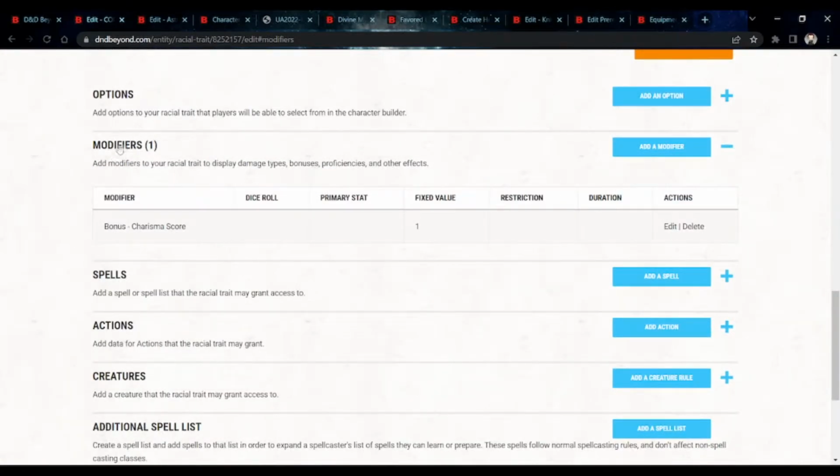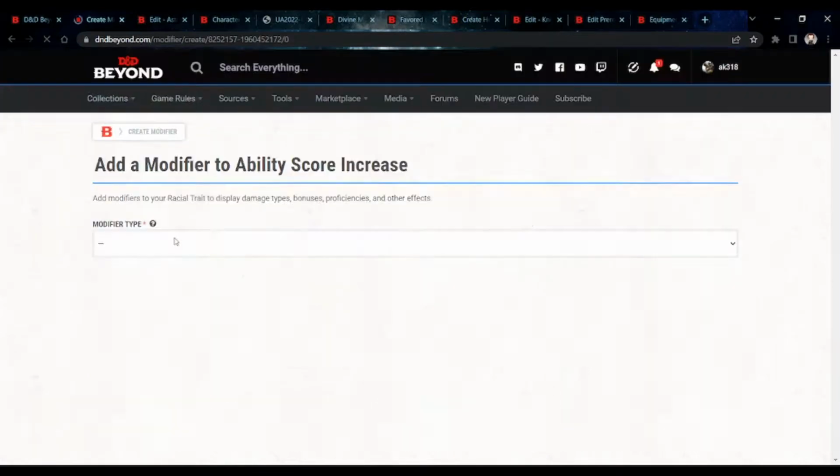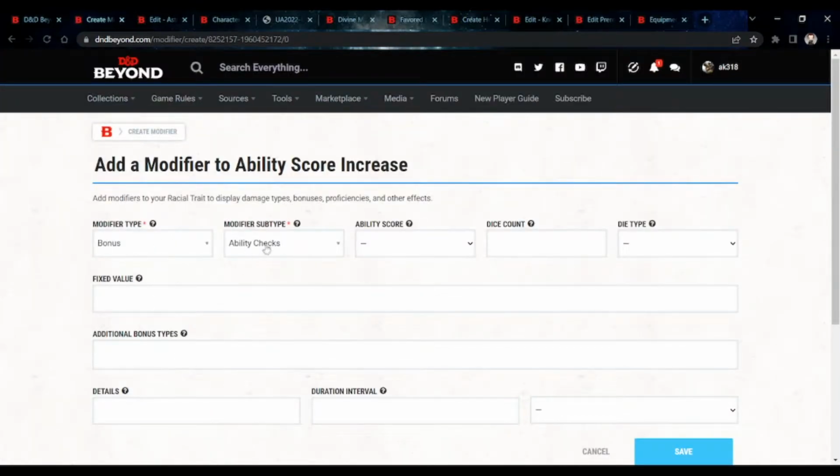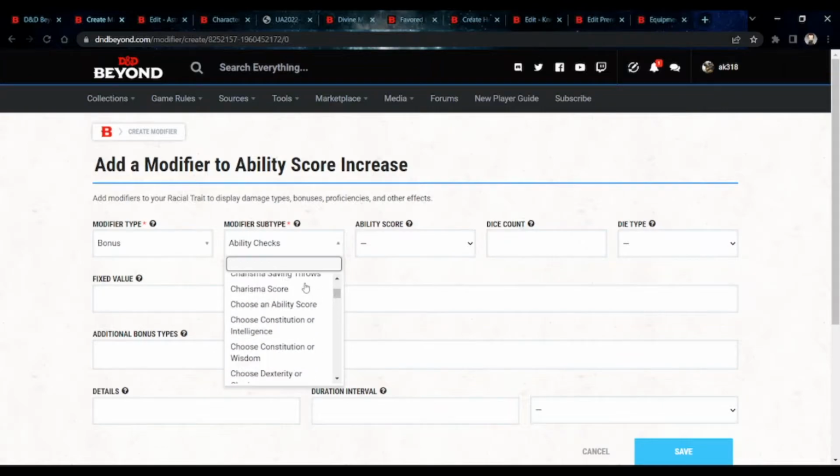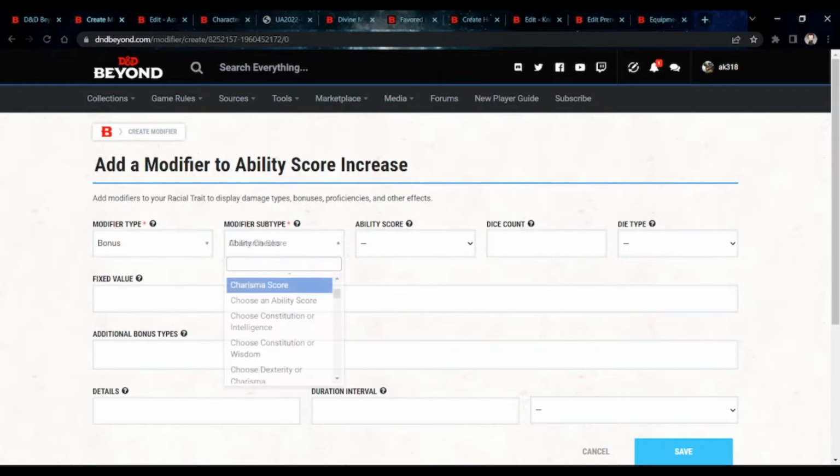We go over to modifiers, we can add a modifier, we go to bonus, and if you want to go old school, where you want to give, say, a +1 or a +2 bonus to a static ability score, you pick whatever the ability score is and then add a fixed number, 1 or 2.